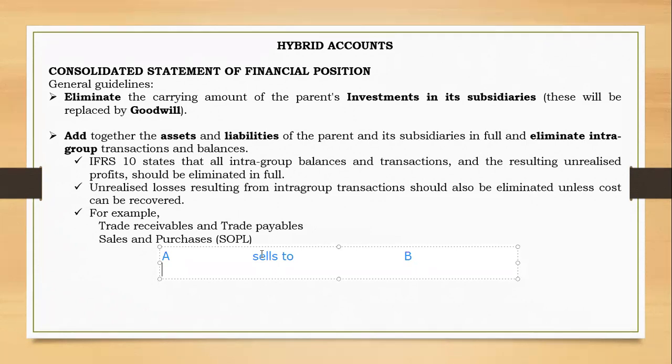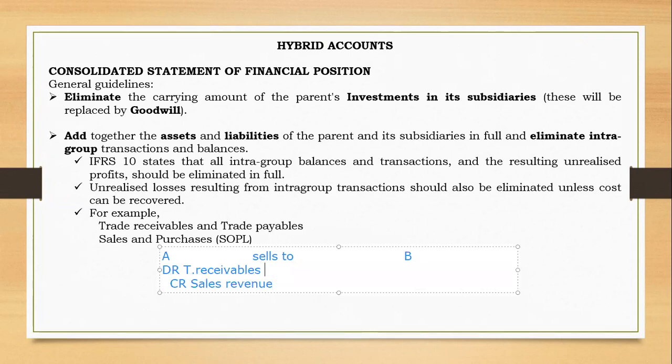Ignore the consolidation in the separate financial statements. If entity A sells goods to entity B, the normal treatment from Foundation F3 financial accounting usually says that you have sold goods, but you haven't received the money. So you have to say debit trade receivables. This is what we usually say, right? And then you have sold, so we say credit sales revenue, or just sales. This is what we usually do.